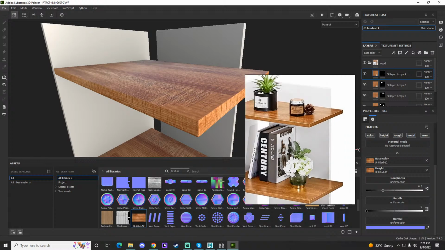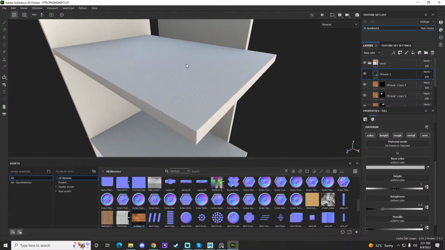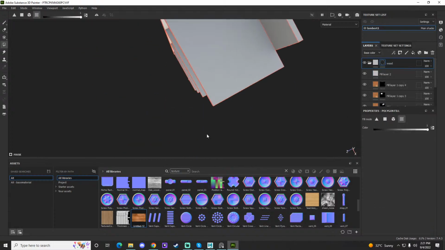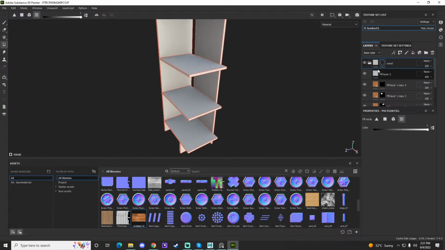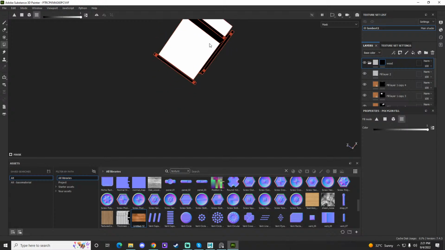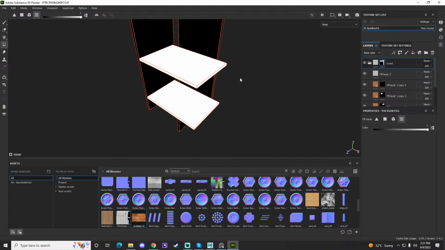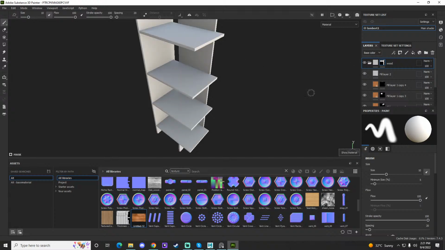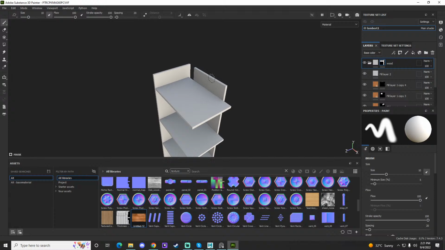It's pretty easy. We can just use one generator to do that. First thing first, I'm going to take a new layer on top. And one more thing, just say black mask and mask these borders only. These boxes only. They are the ones which are important, and this wood will be holding these panels only. So what will happen now? Even if I color outside these wood textures, it will not affect the other area. That's the best thing.